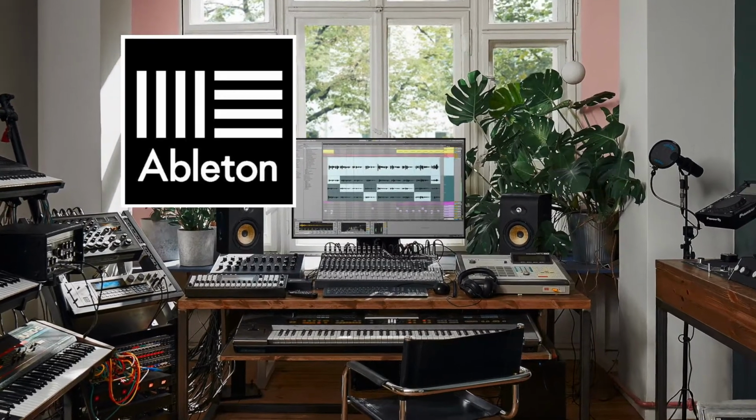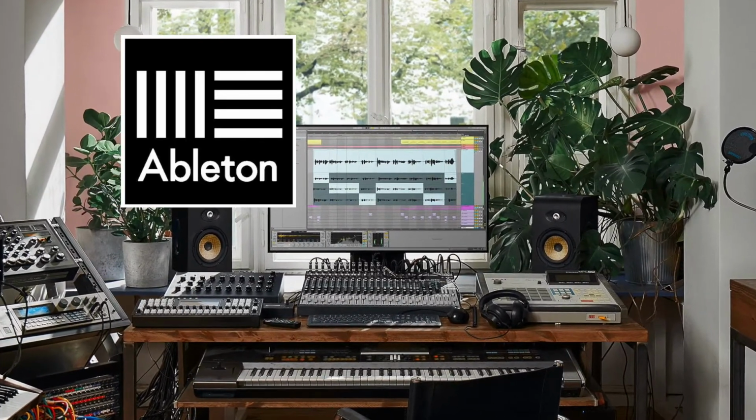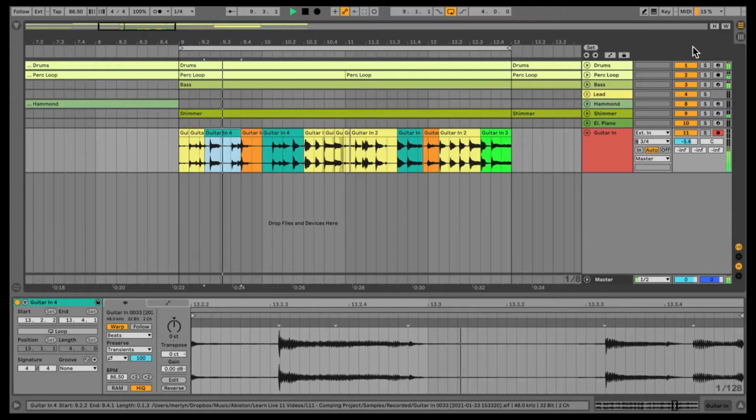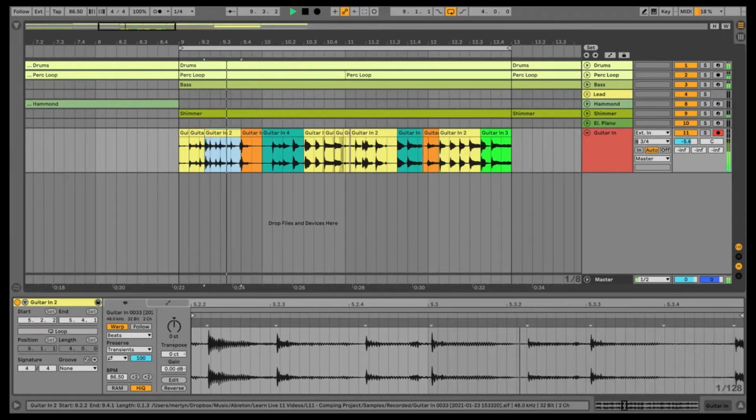Last question is, what software do you use to create the most? I know there's a ton of them out there. There are a lot. I use Ableton. But I think there's this big Apple versus PC thing. I think that even happens within DAWs. I think some people are like, Fruity Loops is the best. Some people say Ableton's the best. Some people say Pro Tools is the best. And I think they all have their strengths.